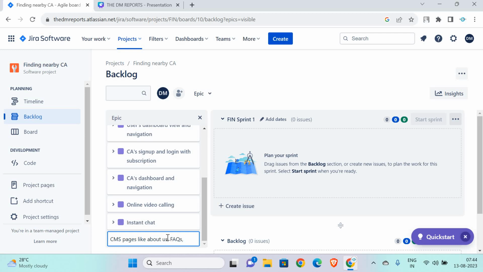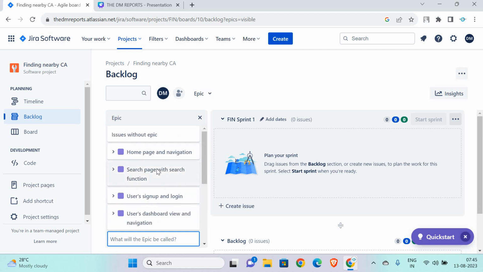FAQs and policies, those informative pages we are going to keep here. Contact us also we can add, and then next we can also have some regular updates like latest news, blogs, forums. We can create them here in the epic.